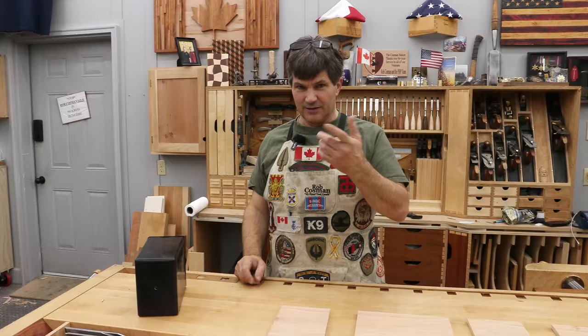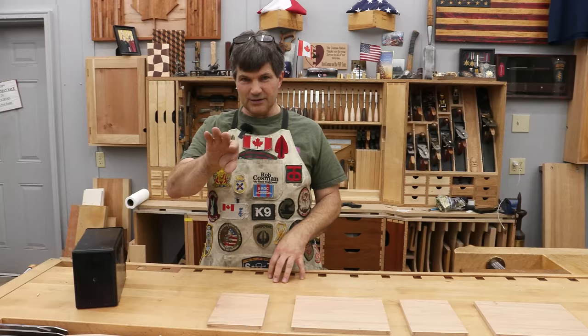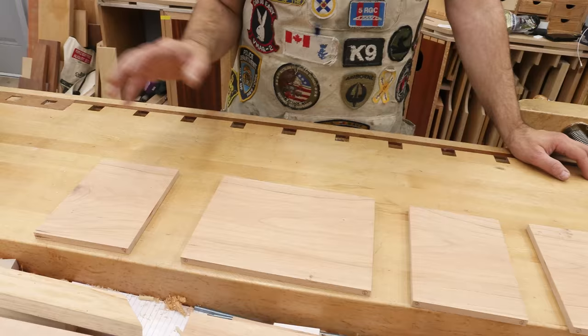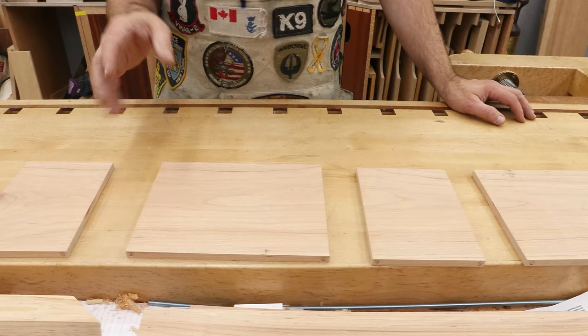Nice thing about cherry dovetails is that the end grain really stands out, so you get a good contrast between the tails and the pins. As I mentioned briefly, we decided on cherry. Now, when it comes to wood, you could use anything for this. There's nothing special about any one particular. But she liked cherry, he liked cherry, and it ages nicely. And I also mentioned that the contrast on dovetails really stands out nicely on cherry.